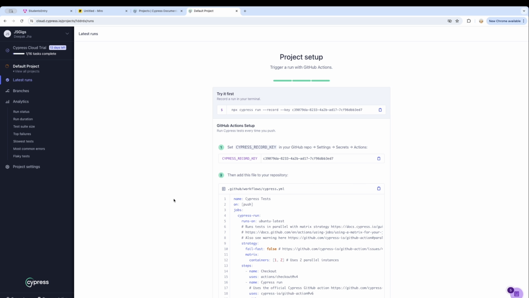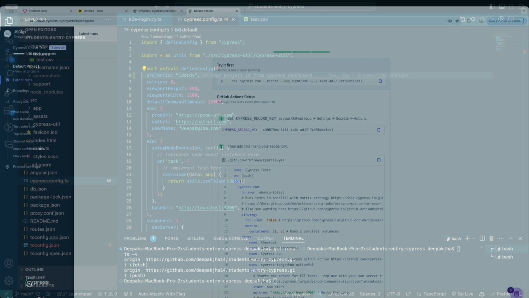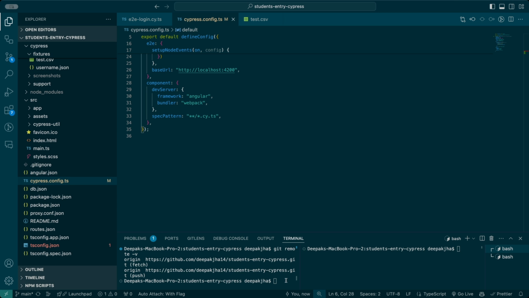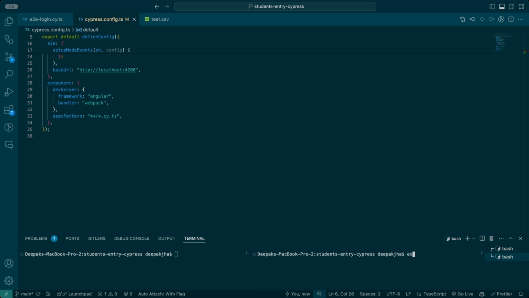It says let's try to run this from my local. So let me just copy this command and take you back to the code editor. And here at the code editor, I'm going to be running this. Let me cancel it this way.